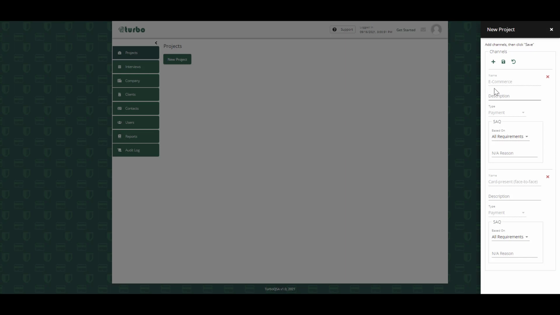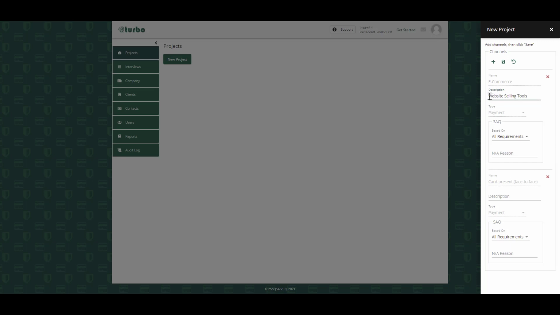Now we need to provide a little bit of information. For the e-commerce, we're going to describe that as a website selling tools.